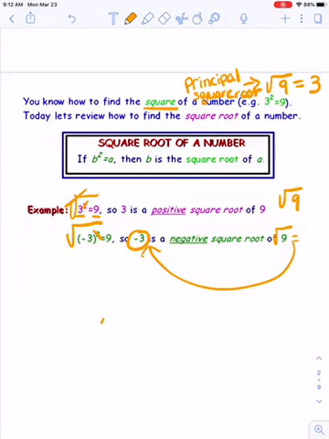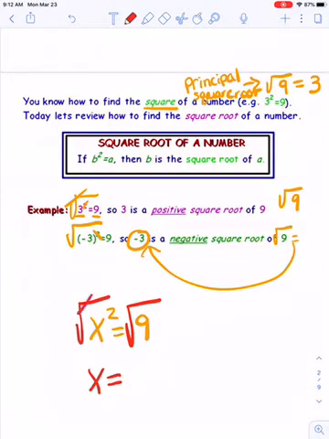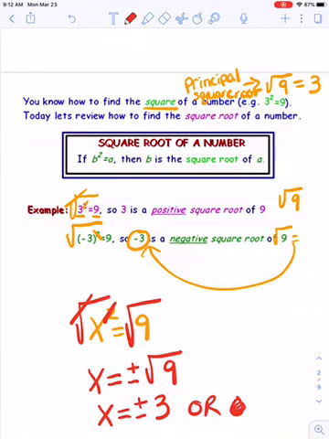So for instance, if I had x squared equals 9 and I want to solve this equation, I have to take the square root of both sides, because I just want what x equals. So I get x equals, because square roots and squares undo each other, the positive and negative square root of 9. We know the square root of 9 is 3, so I get a positive and negative 3. I often write in this notation. You could also say x equals 3 and negative 3.